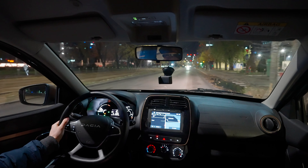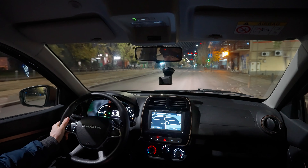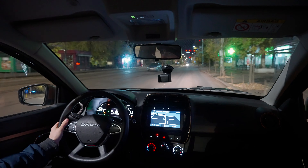It drives super well and for city driving it has a lot of space — I'll show in the full review video how much space there is in the back and how practical the car is. It's actually pretty comfortable over the bumps. I just hit a big pothole right there — there are plenty of holes here — and I was super impressed today with how well this car handles bumps. It's just phenomenally good.